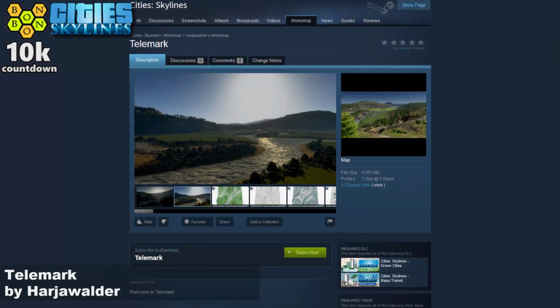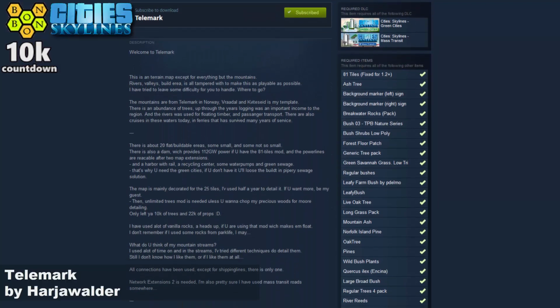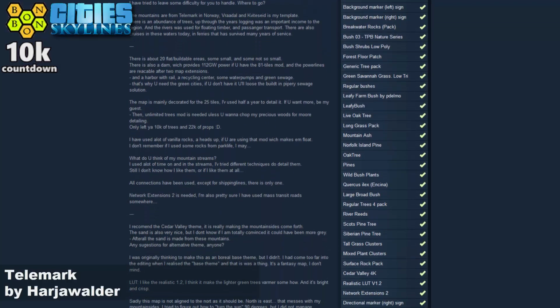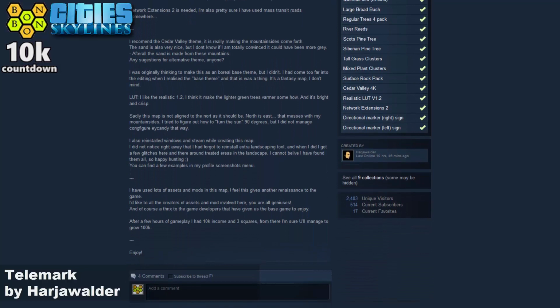Now, it's a mass transit map, but also a Green Cities map. And finally, I've got Green Cities. I went and bought it. There's also a huge list of assets required. We'll talk more about Green Cities and stuff in a moment. We'll be using the Cedar Valley 4K theme and the Realistic 1.2 LUT.